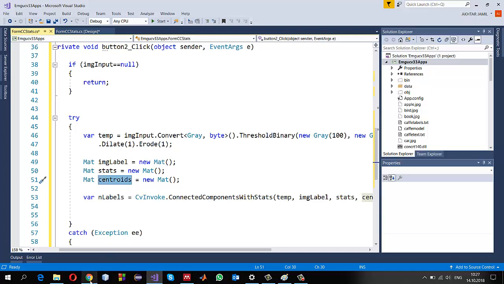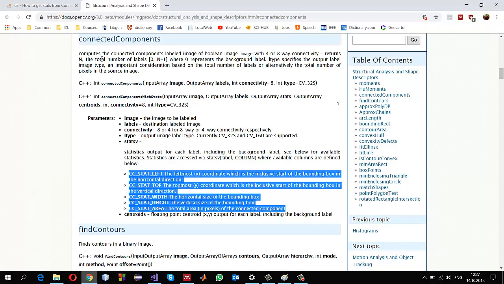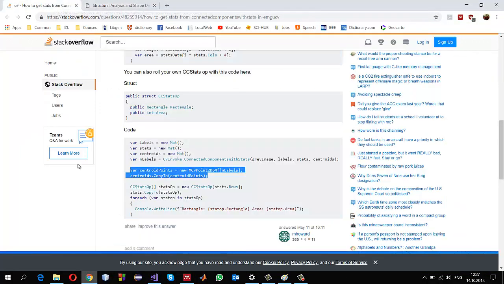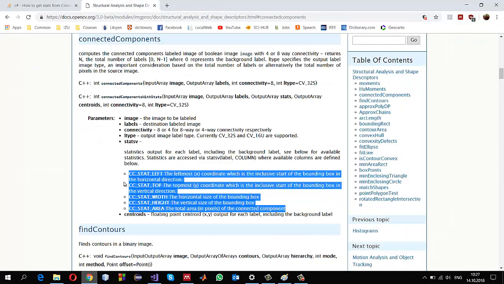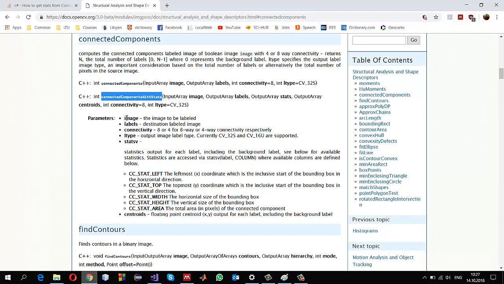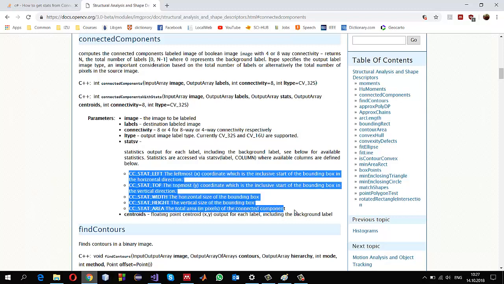I came across this thread on Stack Overflow, and the first thing I want to show you is what connected components is returning. The statistics basically consist of 5 things.